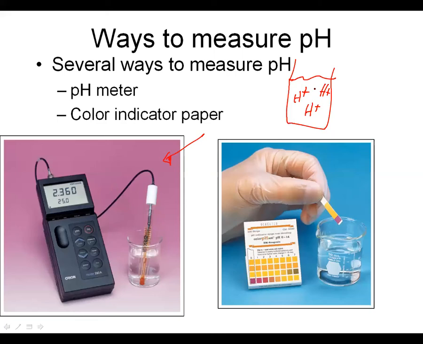Now, there's also color indicator paper, or sometimes it's referred to as pH paper. And pH paper, like you see on the right there, you essentially dip into the solution and it kind of changes colors. And there's a little key usually on the box, as you can see also in the picture. And you pretty much try to match up the colors and go, it kind of looks like this set of colors, and that means it's a pH of 2. Obviously not as accurate as, say, a pH meter, which gives you, as you can see in the example there, like 3 decimal places. But it's another way.